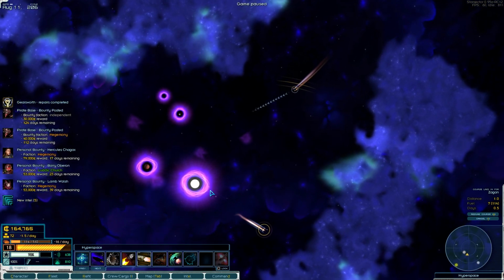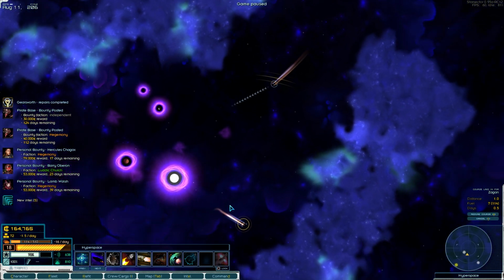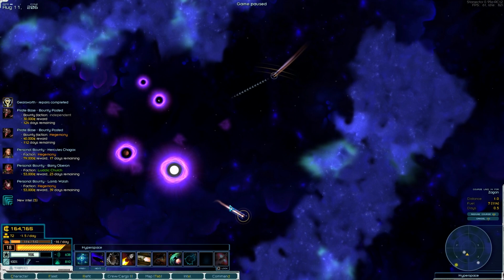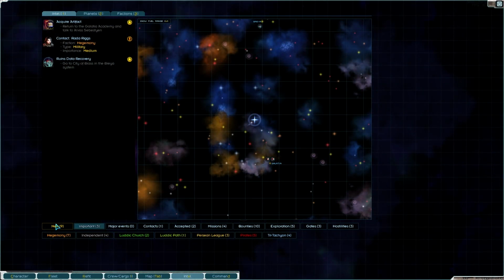Oh, wow. Just picked up a lot of information. This is one of the things I love about this game, is that information travels slowly. You don't just have an omniscient knowledge of all the things that are going on across the universe. You have to be next to a comm relay to pick up a lot of that information. I think that's really cool.